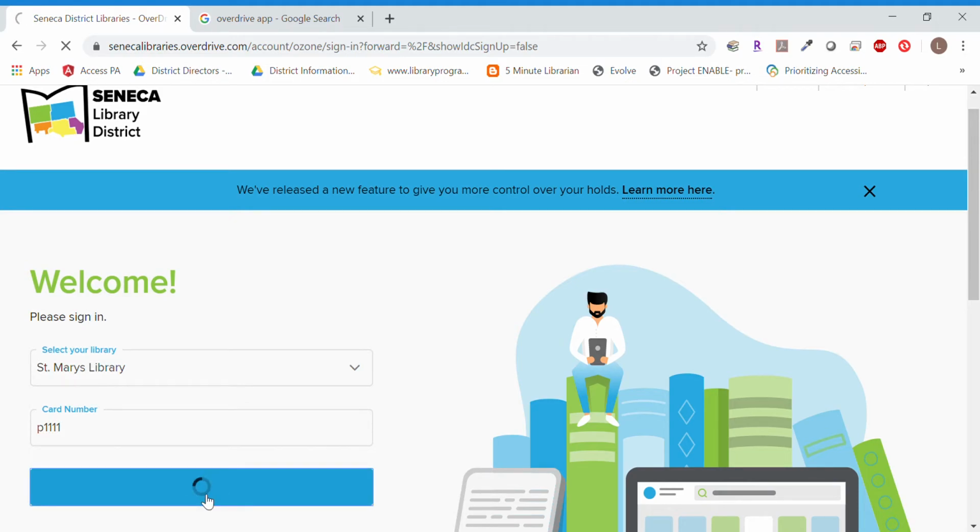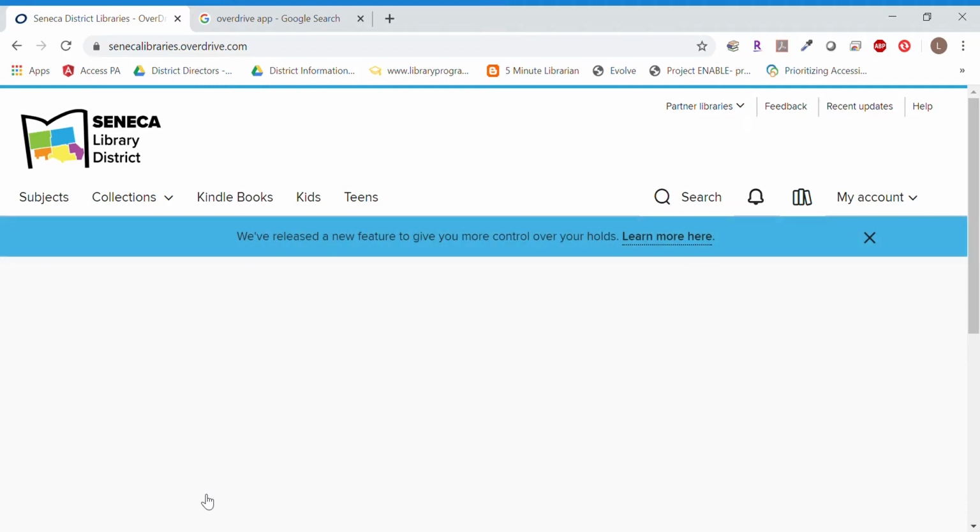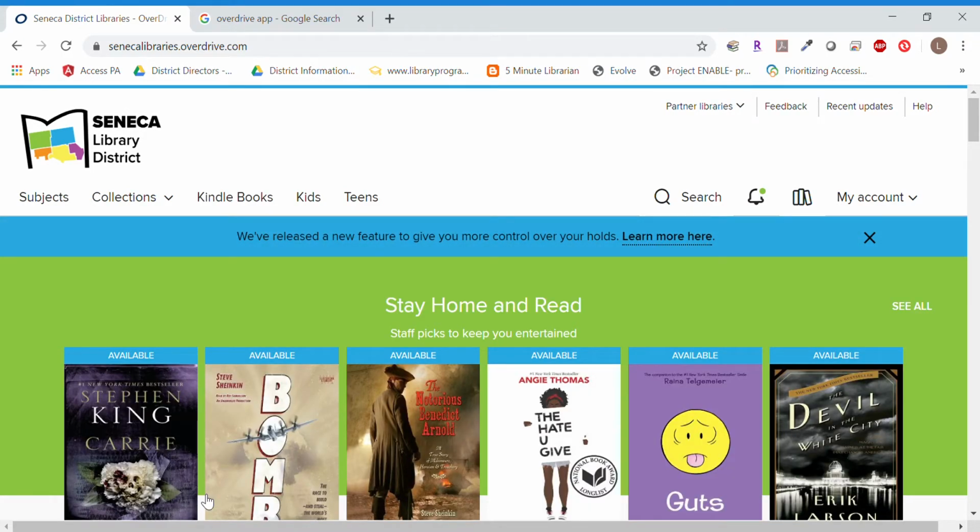If you don't have your library card number, if you can't find your library card, send me an email at library@stmaryslibrary.org and I can look it up for you and send you an email back saying what your number is. If you don't have a library card with us, we are working on a way to get you guys access during the shutdown period so that you can still download books when you need to. And I will let you know whenever that becomes available.